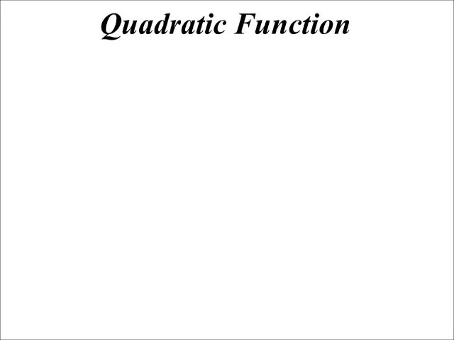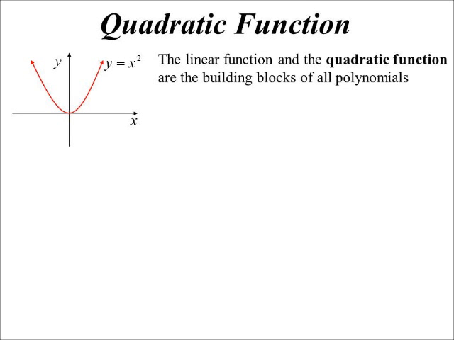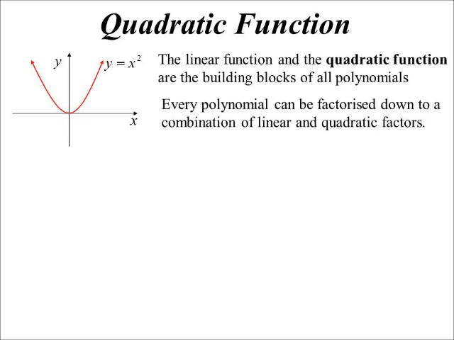Just continuing on with the idea about quadratics. So our quadratic function, of course, is y equals x squared. Now, first of all, we know the linear function together with the quadratic function, actually every polynomial can be factorised down to one of those two things. So they become two very important functions that we look at.